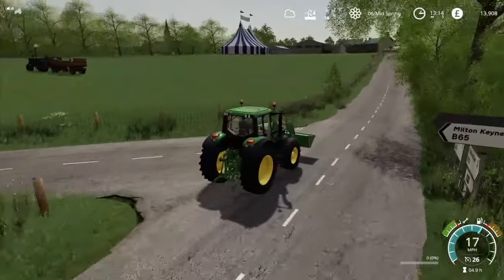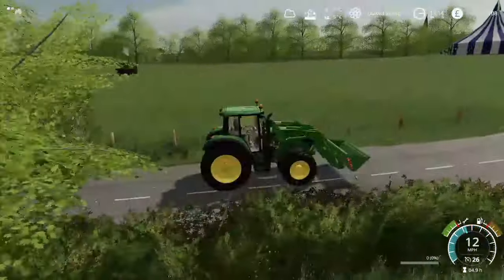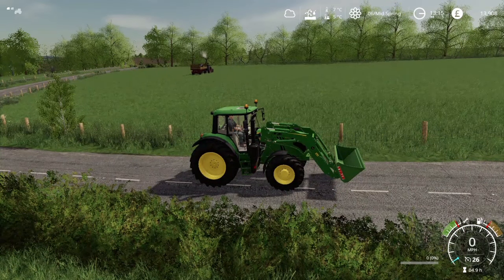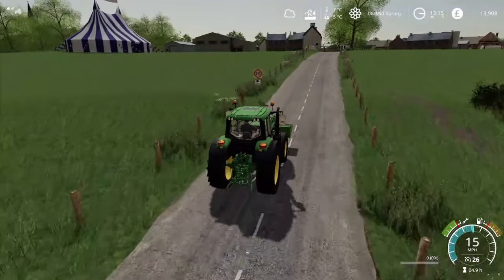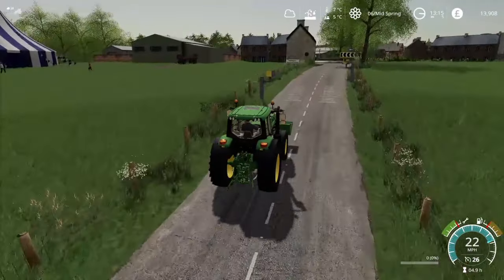Notice these as well. On this tractor ride, looks like they're having the time of their life. You can't really see it for the trees, there you go. And that looks so much fun. Living the dream. Let's get back.